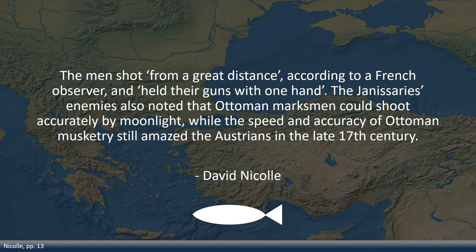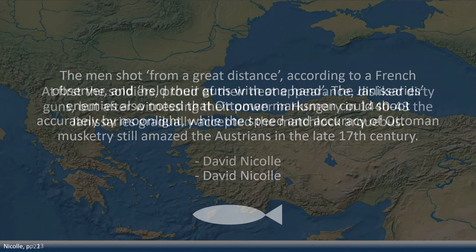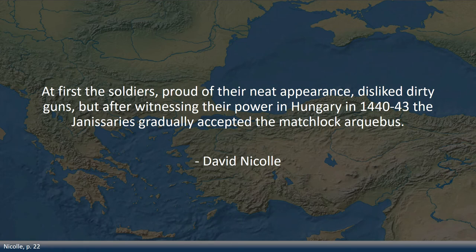To whichever degree the Janissaries mastered the gunpowder weapons, they were not exactly euphoric in the beginning. At first, the soldiers, proud of their neat appearance, disliked dirty guns. But after witnessing the power in Hungary in 1440-43, the Janissaries gradually accepted the matchlock arquebus. To me, this seems a little bit strange. War is a dirty business with or without firearms. Even a trained archer will become untidy when firing a bow all day. Anyway, in the end, the Ottomans turned to muskets.